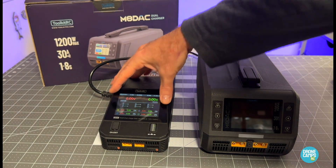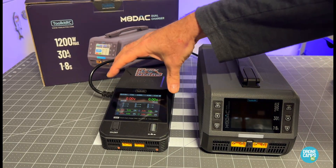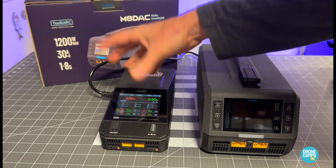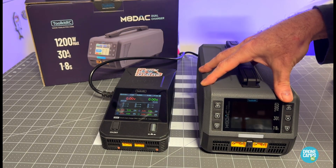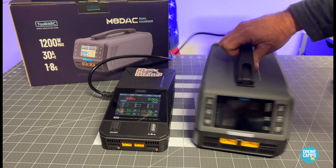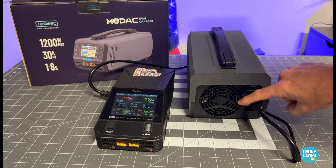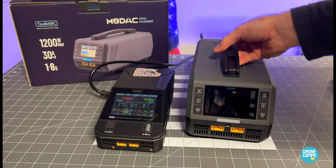this new charger makes the Q6 look like a mini charger in comparison. I've lugged this one everywhere — in my car, to the field, running off external power banks. It comes with a huge, thick industrial-sized AC power wire that plugs into the wall, and it has a mega fan in the back — very large — plus a physical power switch just below where the power cable connects.